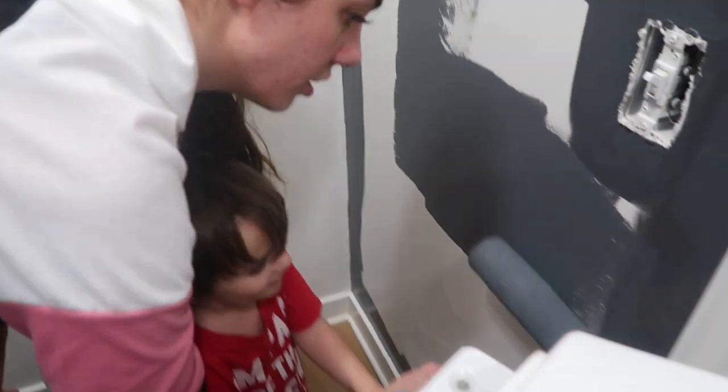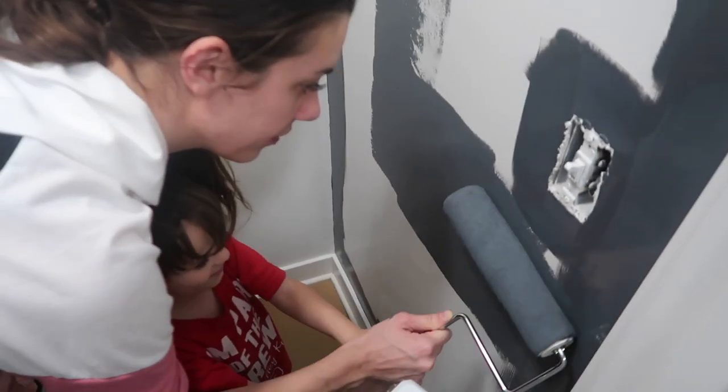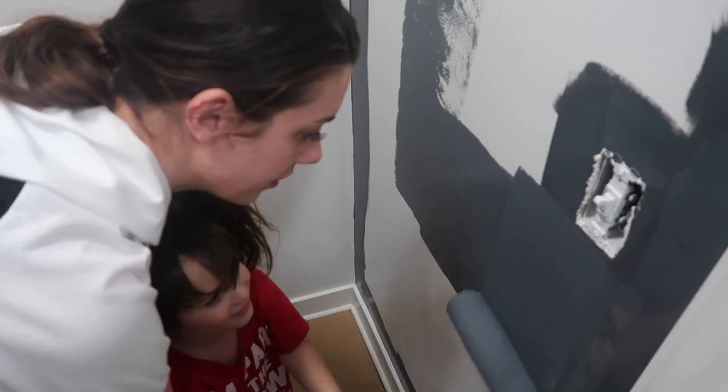Whenever paint comes out, the kids want to chip in, so I let my little 3-year-old help me, which was also a bit terrifying using this dark color paint, but he had so much fun.